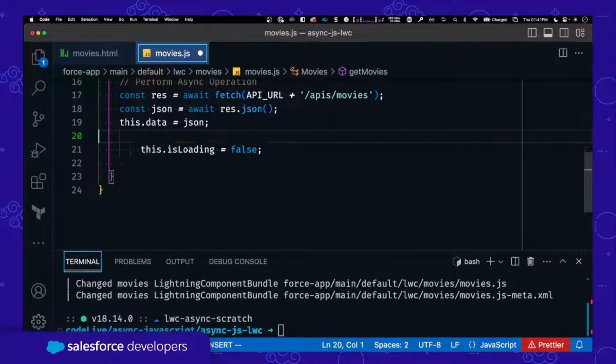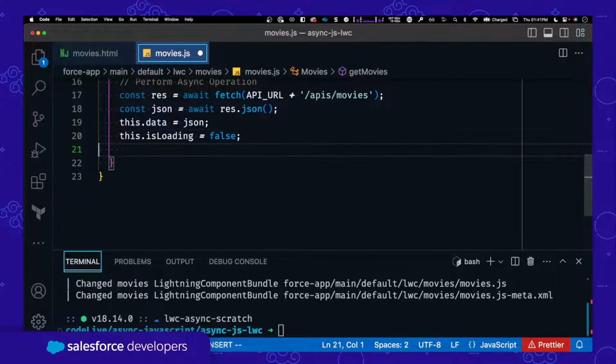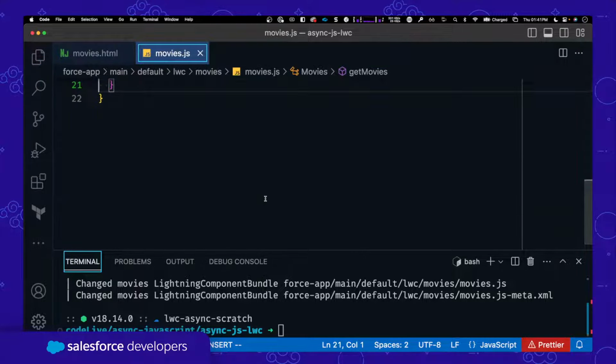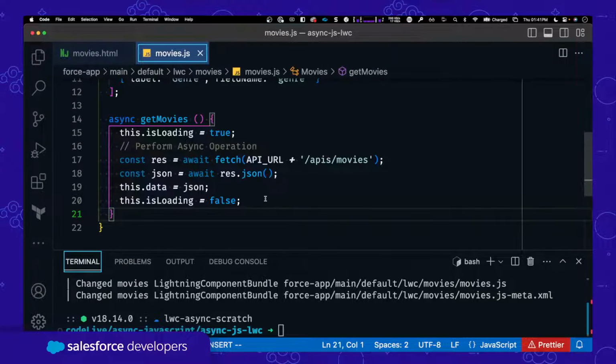So we simplify all of that code into these 3 lines. But what happens with errors now that I'm working with async await?